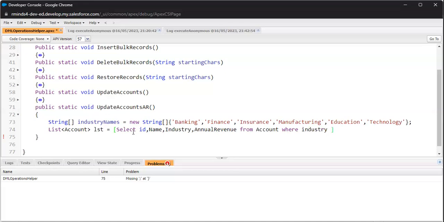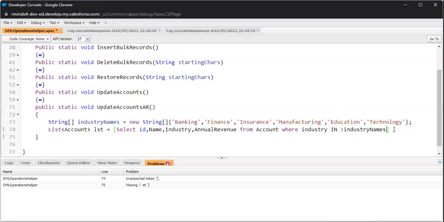industry is in our industry names array, right? Okay, so this is how you will use your in operator.